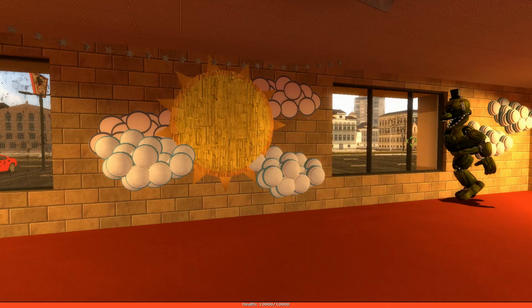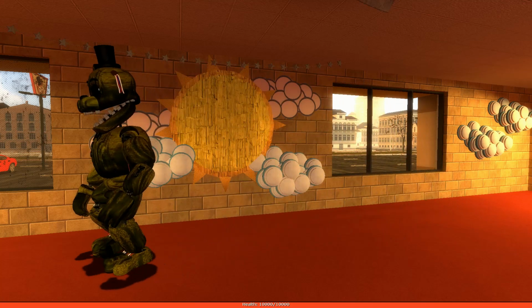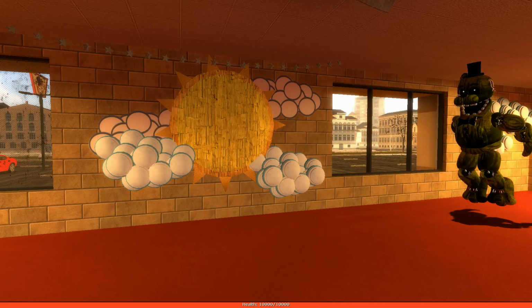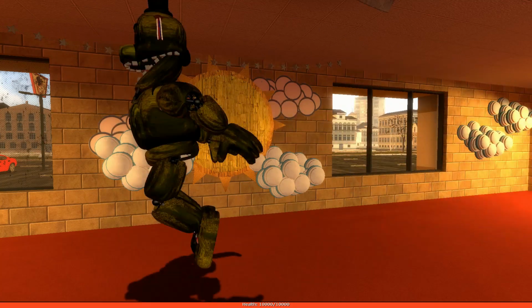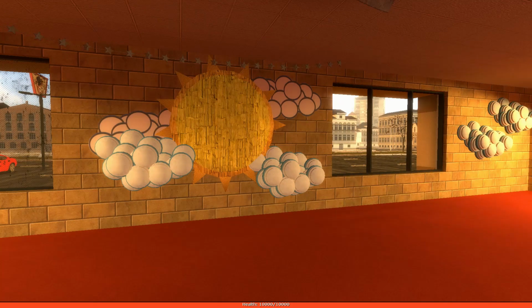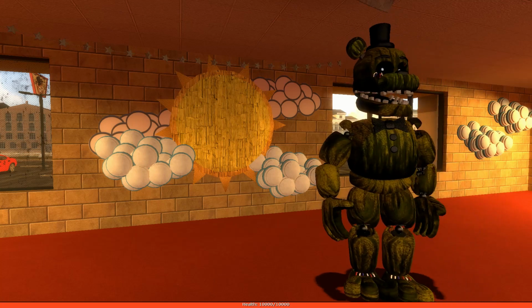Alright, let's see his walk. Alright, just the normal phantom walk. His eyes do kind of follow you. Let's see his run. Oh, he just flies. I'm a ghost. Whee! He's like, I'm a ghost. Or if someone's throwing him at the wall, he's like, okay, please help me. Alright. But yeah, that is Phantom Freddy. Phantom Freddy, are you confused?